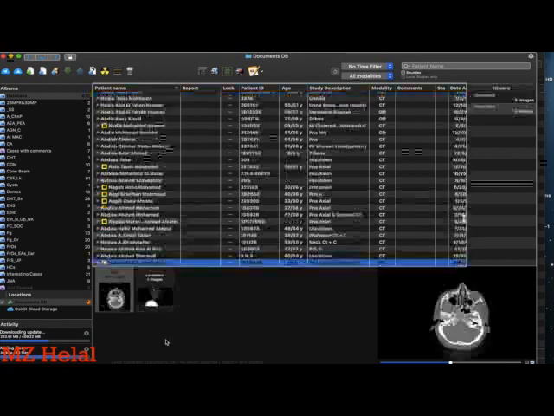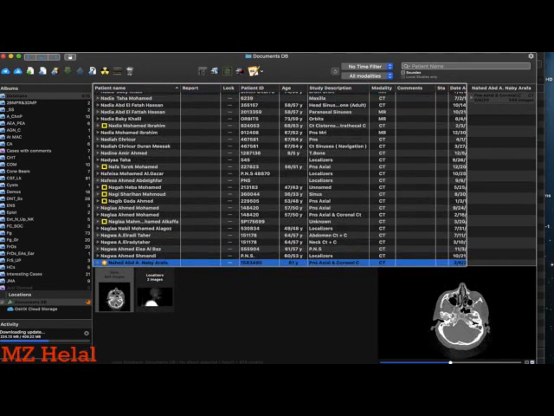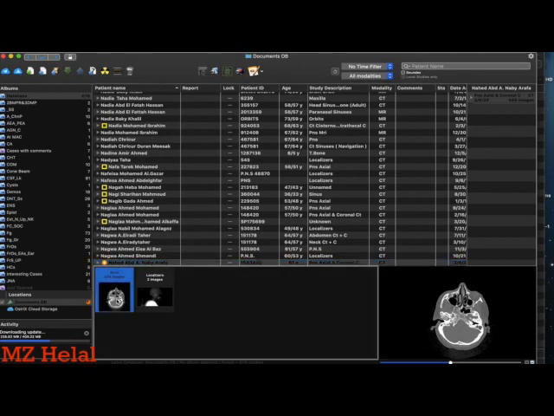So here is the basic study. This is the thin series or the thin cuts. This is CT scan, ordinary multi-slice CT scan without contrast or without dyes. So this is the basic study.